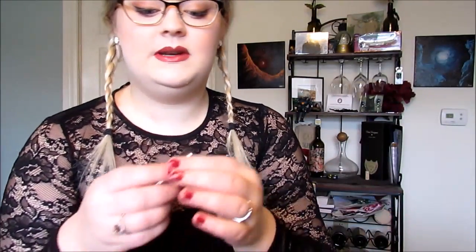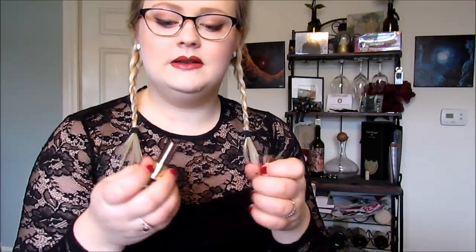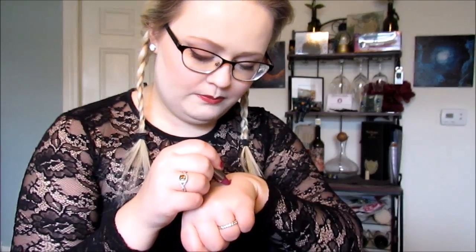Next up, we are looking at lipsticks. I did purchase a lot of lipstick in December and January, kind of rolling in. A couple of these were sent to me, so I'll go ahead and show you guys those. I tried the Urban Decay Vice lipsticks in store. I've never actually purchased one. This is in the color Venom, and the cool thing about these is they all come in different finishes. This is their cream finish, and I wore this to work the other day, and it actually lasted a very long time. And this is actually a pretty beautiful color.